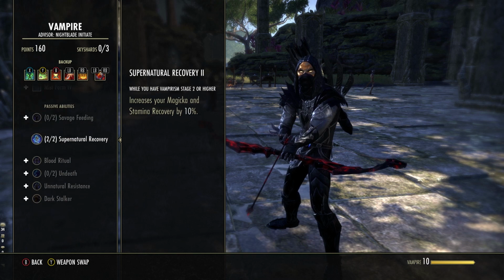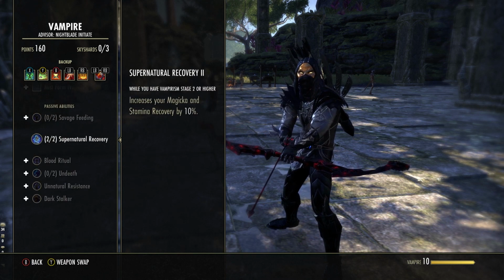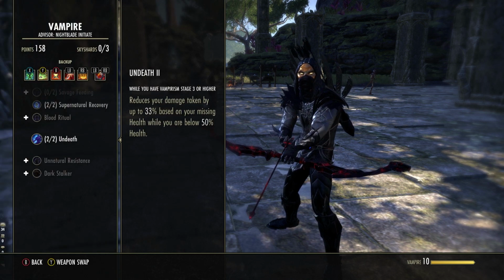We are a stage 4 vampire, of course. You will want 2 passives here. This one increases your mag and stam recovery by 10% for being stage 2 or above, and you do want this.